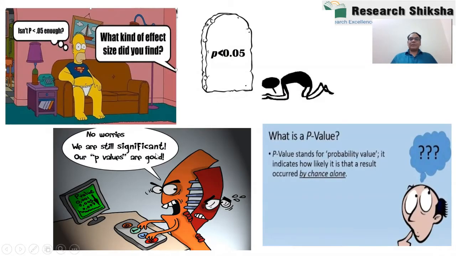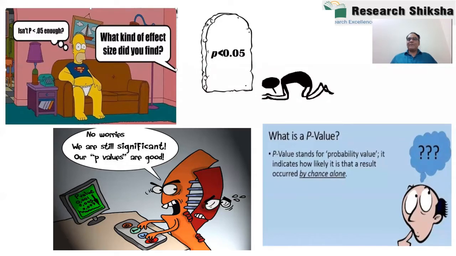The basic problem in research papers is that if your p-value is less than 0.05 you are very happy, because the result is found to be significant. This morning I was discussing with one scholar — when the analysis was done, all p-values were more than 0.05. The scholar felt depressed, saying 'my study is useless.' Most researchers focus on p-value. In simple language, p-value is the probability that a result is due to chance alone.